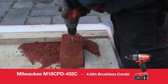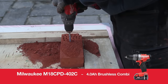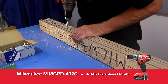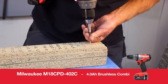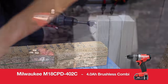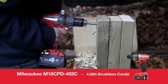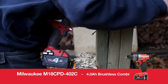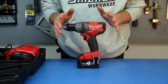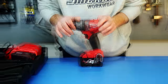What we found with this drill is that across the broad range of tasks on an elimination test, it lasted longer than the others. But where it really excelled was on the heavier duty drilling tasks and screw driving tasks. When the diameter of the screws went up, or when the holes got larger, this really came into its own. And it was the only one that was able to complete that auger test, to drive that auger through 3 thicknesses of softwood. None of the other drills managed to do that. So that's why it achieved the best in test mark, and we're giving this 4 stars.